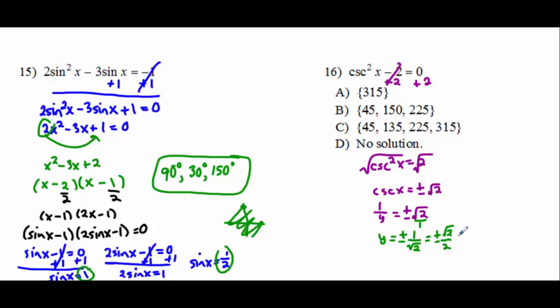So y is positive and negative square root of 2 over 2 in 4 places, which means it has to be C because it's the only choice that has all 4. Don't get thrown off by this whole no solution thing. None of the problems that we've done have been no solution. So it's a really not smart choice to pick if you're just guessing. Any other option would be better than picking no solution, since none of our problems have had no solution as an answer.